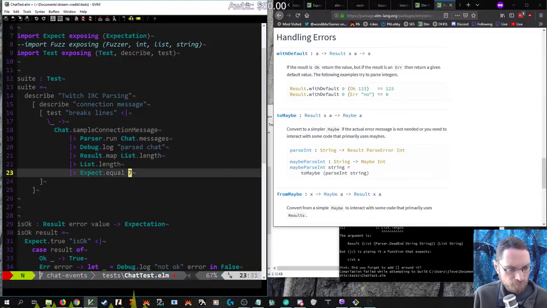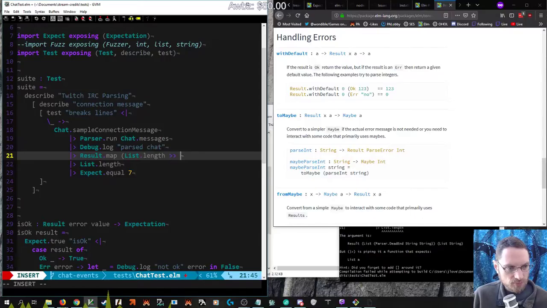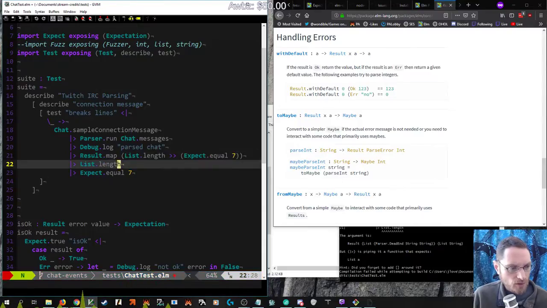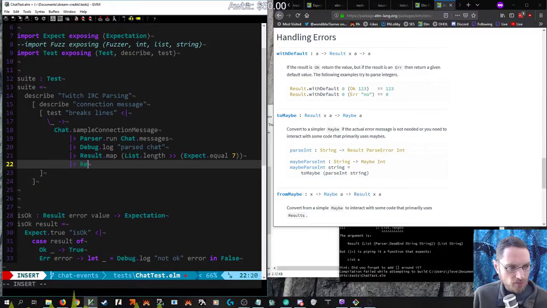List.length. Then either need to result map again, or do that, and then do... But then I don't actually get the... Well, I guess we could print the error then.